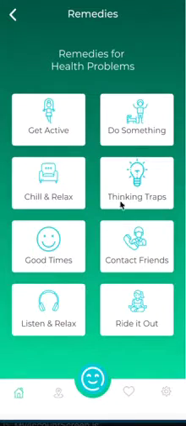And the same screen will be coming up if they choose that their problem is other, which is not in the list. So they come to a generic remedy place.